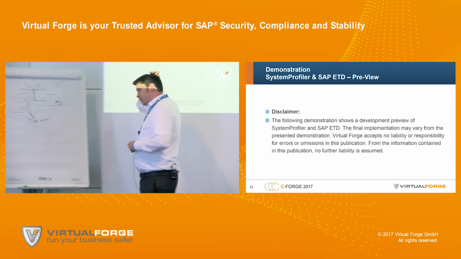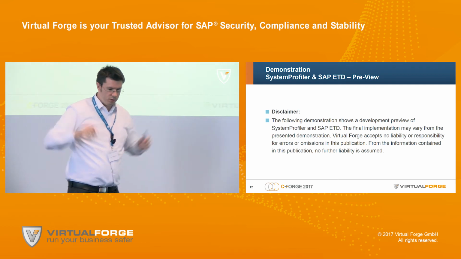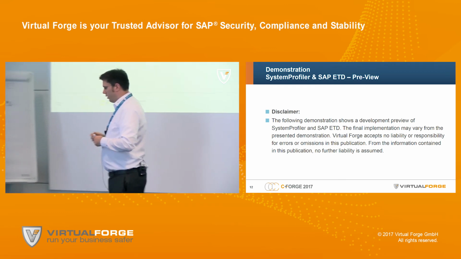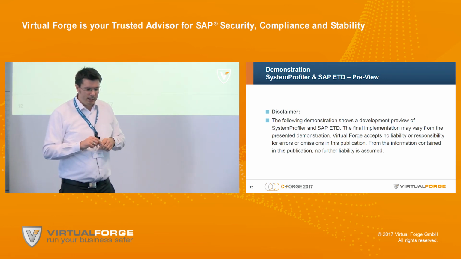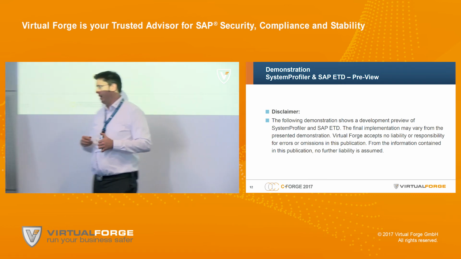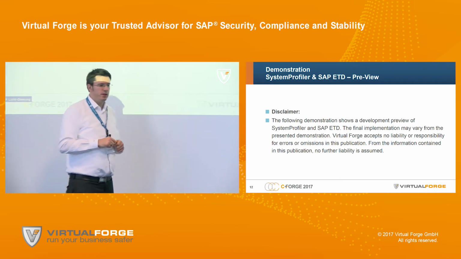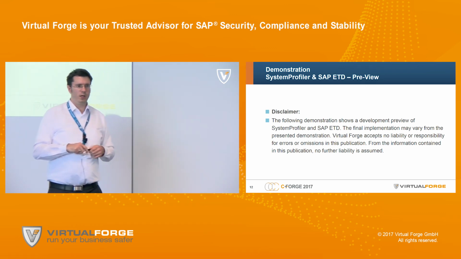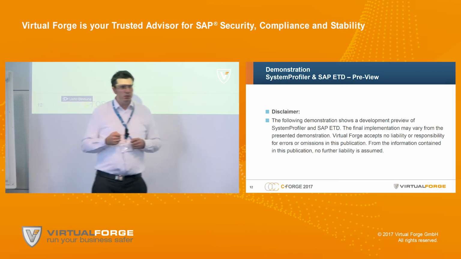So why ETD in that case for security patch management? Well, I'm a consultant, so of course a huge amount of red critical alerts is always an issue, but then we need to prioritize, and there are various ways to mitigate vulnerabilities. Of course, sometimes you have the possibility to use automation, which SystemProfiler also provides. But sometimes you just do a risk acceptance, which is also a perfectly valid mitigation. And then the question is, when is your next maintenance when you can apply all those patches? I think it tremendously helps that you have the option to see in the near future if the system is under attack, even though it's not properly patched yet. So at least when someone is starting to do stupid stuff in your system, you have the possibility to react.